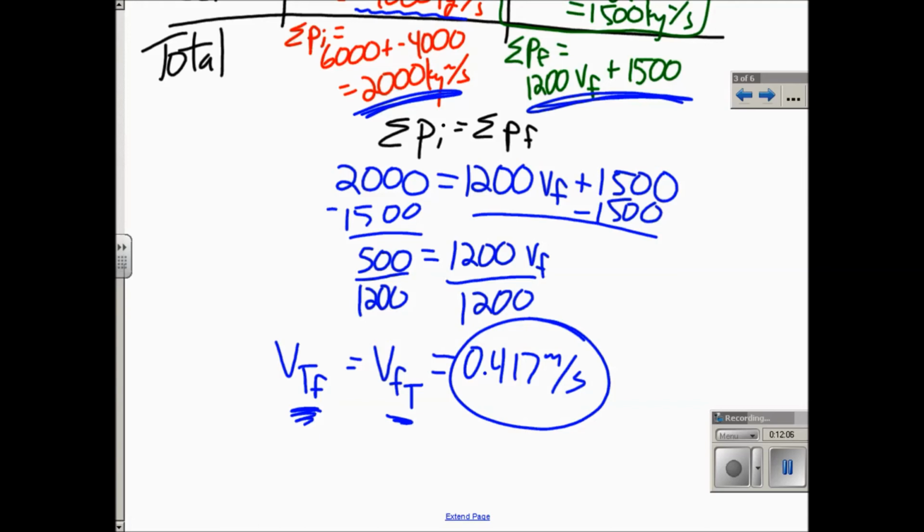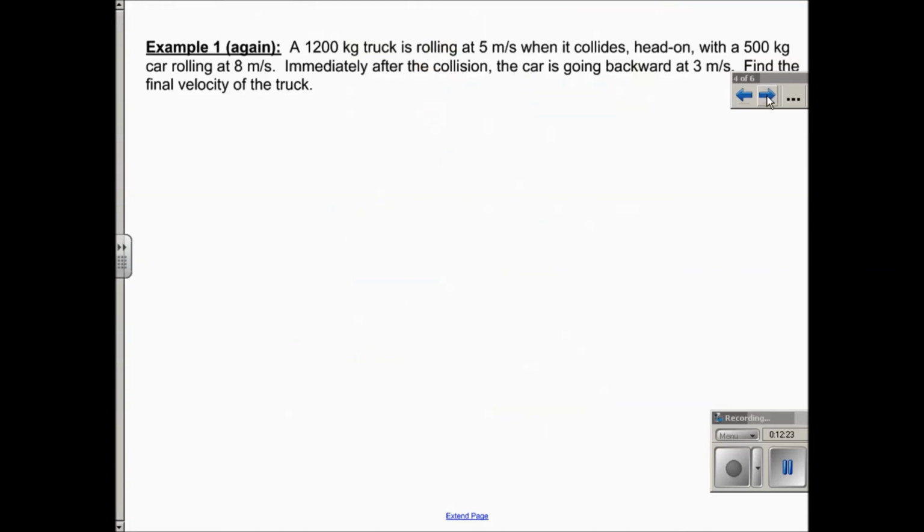So, there you go. Now, to be honest, that's probably the best method because it's very conceptual and it relies on this idea here that your total momentum is constant. All right? That said, there's sort of a more streamlined way of doing it, which is this. Okay, so we're going to solve it again. I'm going to, off to the side over here, do a little bit of algebra.